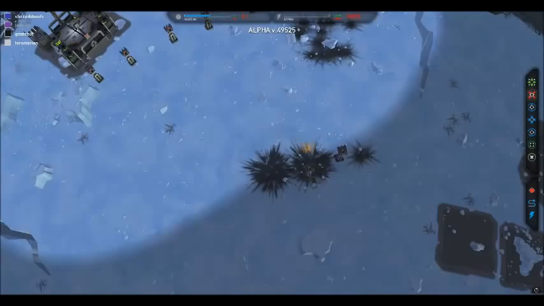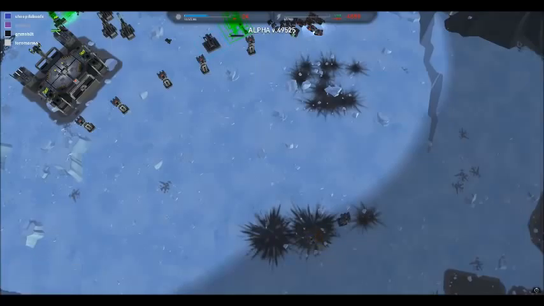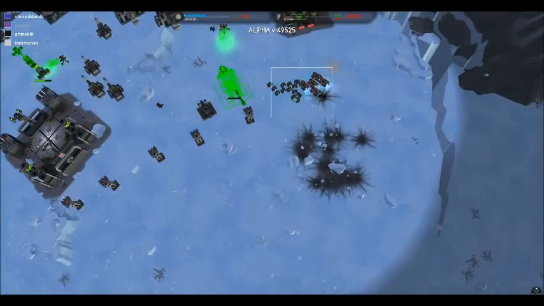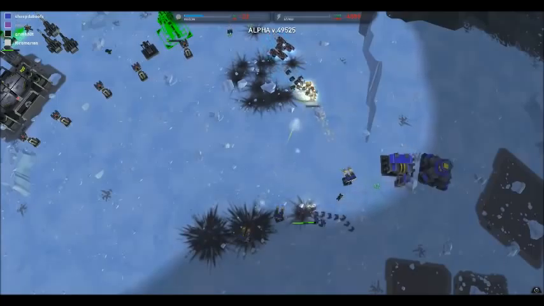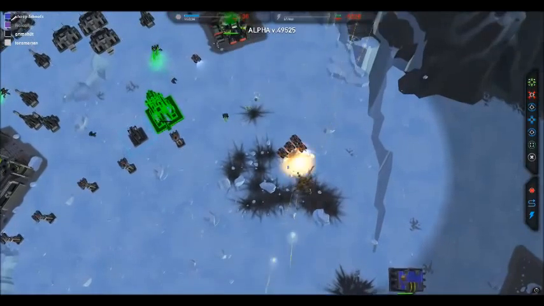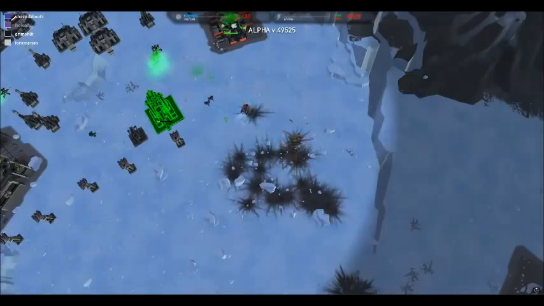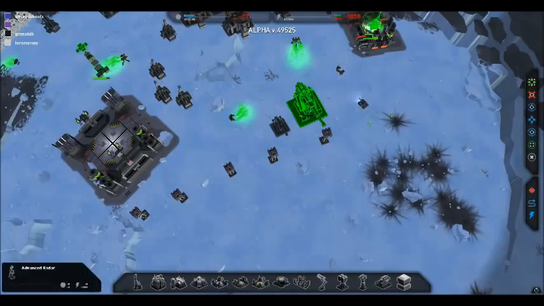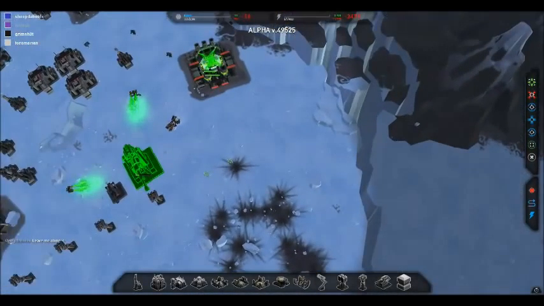Just out of range, is it? Tech? What the fuck? Oh, they got artillery up. As you can see, the frames per second just drops rapidly. Remember everyone, Alpha. No idea how he's managing to hit our units from such a distance away.